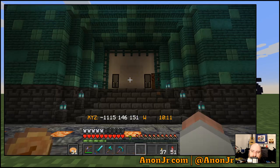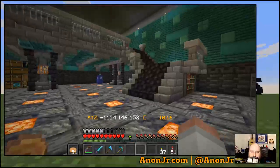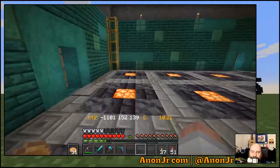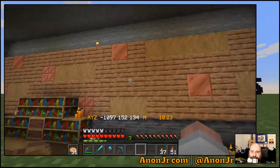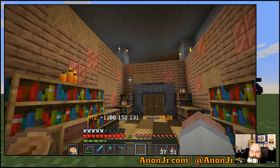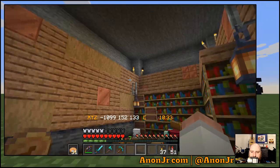Little rundown. So we're not going to be in the mountain too long. I did a little more while I was waiting for everything to upload. I did a little more decoration around the room we started building there. Kept the walls pretty much the same. It is definitely growing on me.